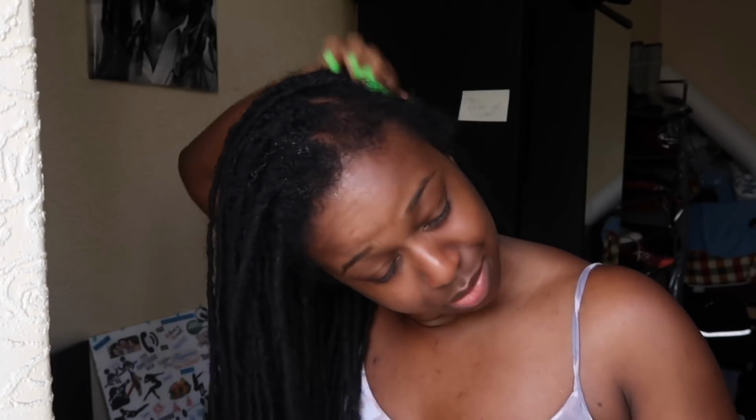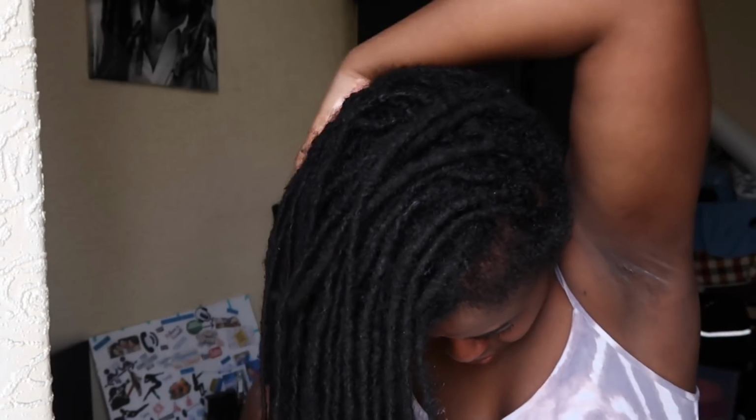So yeah, I don't think I have a big head, but I have a lot of hair, so sometimes doing this can feel like it's taking forever. So basically the aim is to obviously try and get the oil all over your scalp as possible, and then I like to put a bit on my edges. There we are, and that should just go around. So yeah, literally that's all you need. If I have any excess, then I will just put it on my locks, but I won't go out of my way to put more into my actual locks.